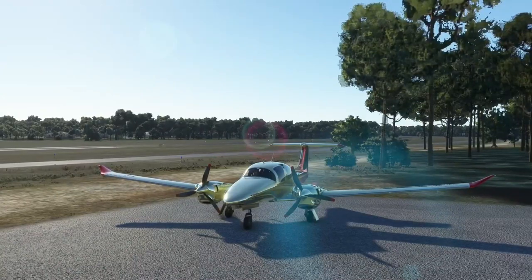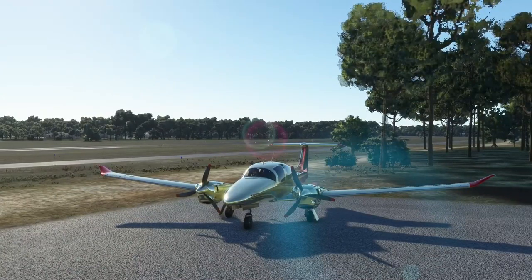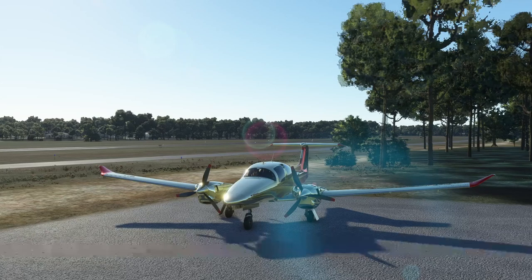Hello friends, today we're going to look at the Diamond Air 62 aircraft. This is a great introductory twin engine aircraft, very easy to fly, flies like a single engine plane. The Diamond Air 62 has a lot of qualities about it that other twin engine aircraft do not have.